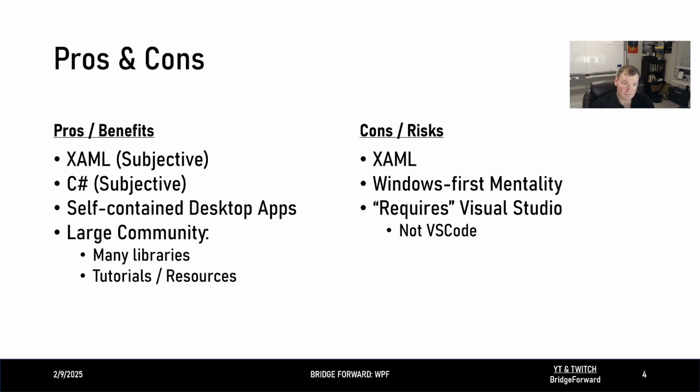Really, 99% of people that develop WPF apps are going to be using Visual Studio for all of their work. They're going to use it for creating new files, modifying source code, actually compiling the software, running the software, the whole life cycle. There's, I think, integration with Git even, so it's almost all in Visual Studio. Now, if you're used to working on a different language like Java or JavaScript even, and using VS Code for that, then it may be a little bit different for you trying to transition to Visual Studio. So you'll have to learn the editor, which is kind of its own process.